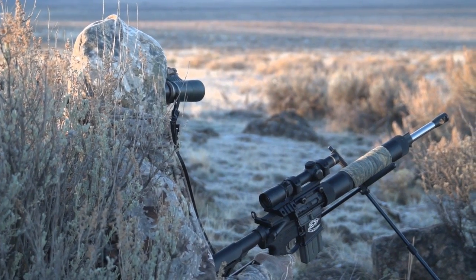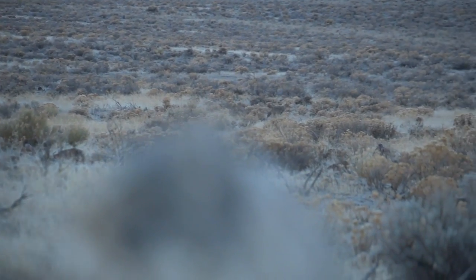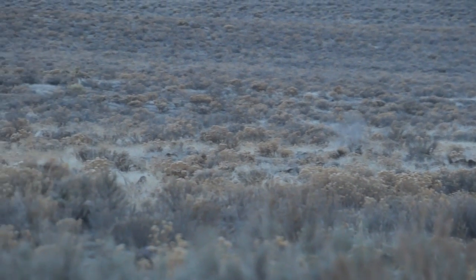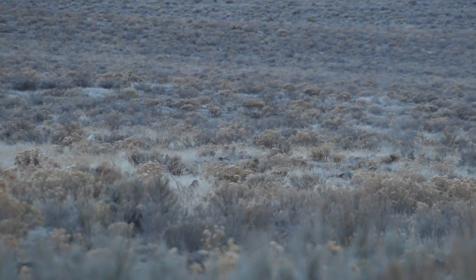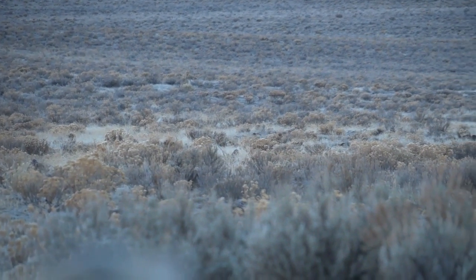After we miss it, after we blow our opportunity, we just stay in position. And it's hard to fathom why this works. But 20 minutes later, another coyote is coming in. Once again, something happened. We didn't get the shot we wanted. The coyote held up, and we stayed in place and waited it out, and 31 minutes into the call, another coyote shows up.